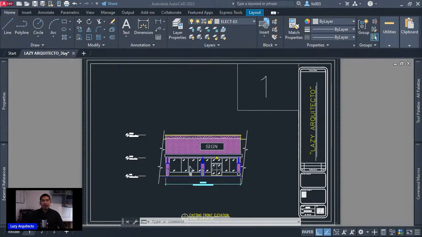We have five people connected live already. That's awesome, guys. We're going to learn, as a total beginner, how to print, plot, or create multiple PDFs of drawings in AutoCAD at the same time, of course. This live learning is going to be for beginners, so I'm going to go very slowly and try to explain as simply as possible how to do this. So stay tuned for that.